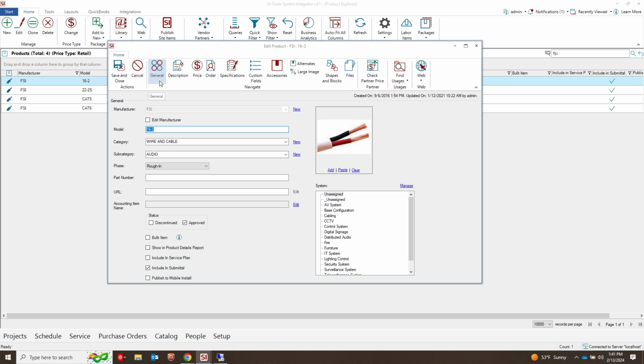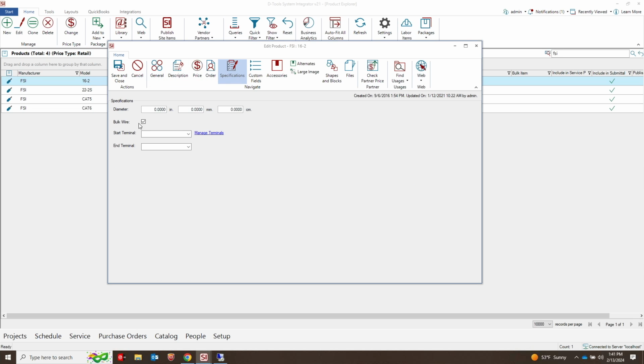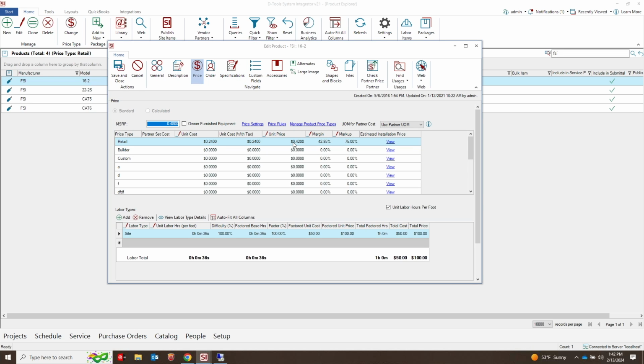The price for a bulk item, again bulk wire, when it's checked here, is then considered per foot in this case, because it is wire. So you generally would price this out not by the price of the box it comes in, but the price per foot or meter. And the labor's done that way too, per foot or meter. We've always done that. And now we've given you a choice.